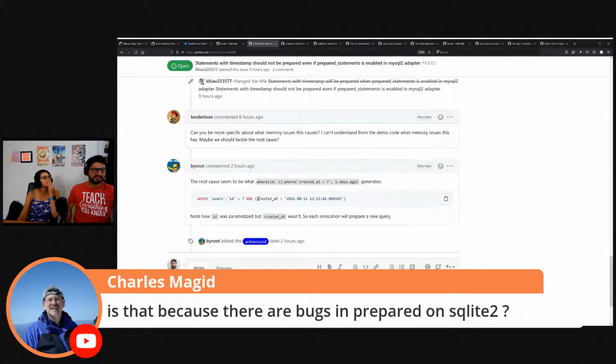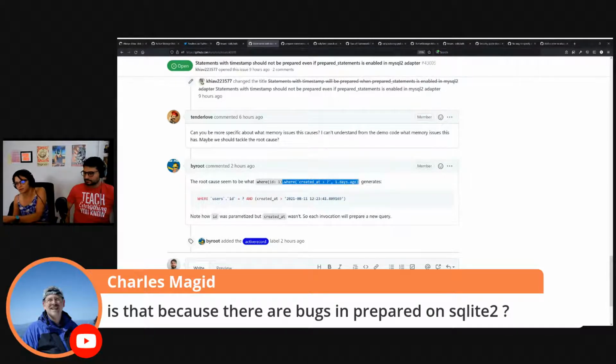Because I know that it works when you're doing normal queries. Each invocation will prepare a new query. So maybe whenever you call where, you're preparing a different statement, and then when you prepare a new one, you use more memory. That's a guess. I don't know. I'm just assuming.